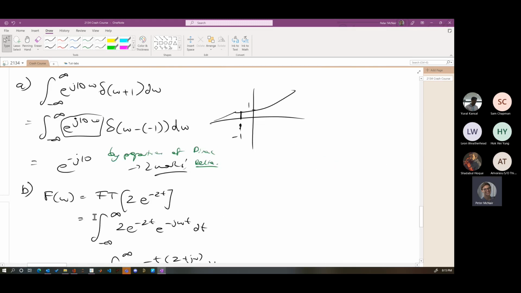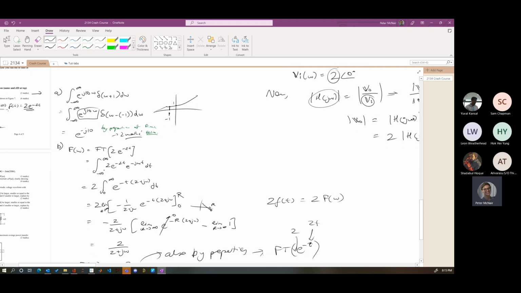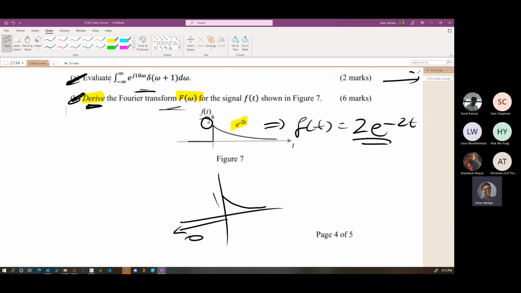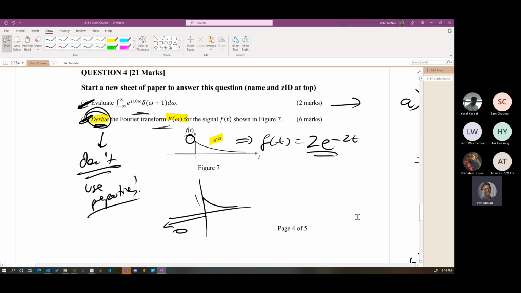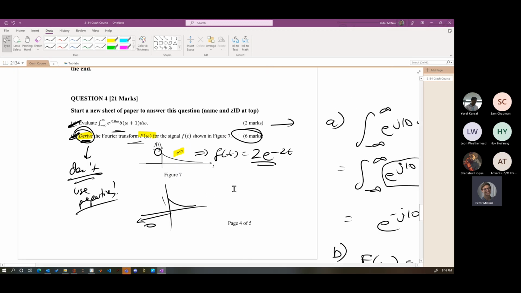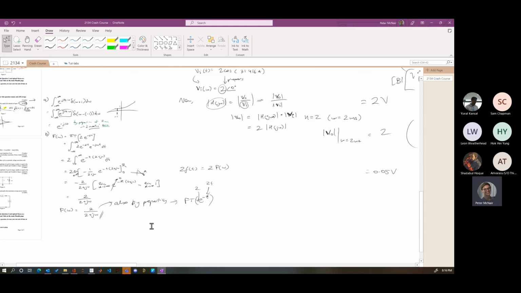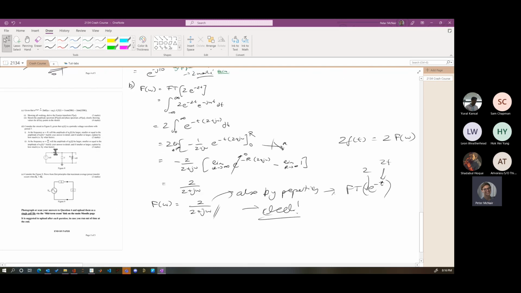Maybe not. It'd be a bit whack if you had to derive everything. Oh yeah, that's why it said derive. Thanks, Leon. That's why they underlined the derive here, because otherwise, yeah, exactly right. 6 marks. If you can do the same thing in like 2 lines. But these properties are a good way to check. So if you don't know if that's right or not, check using these. Always worth it, because that's 6 marks. Might make a bit of a difference.